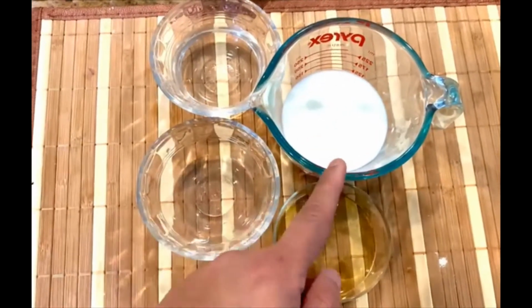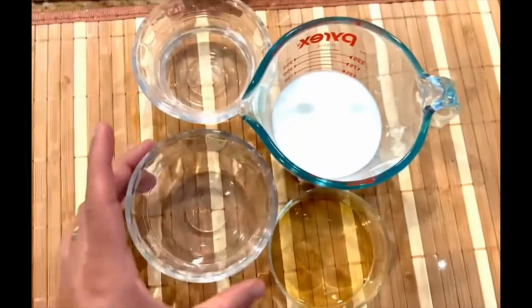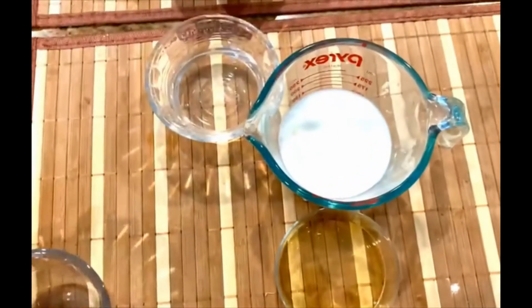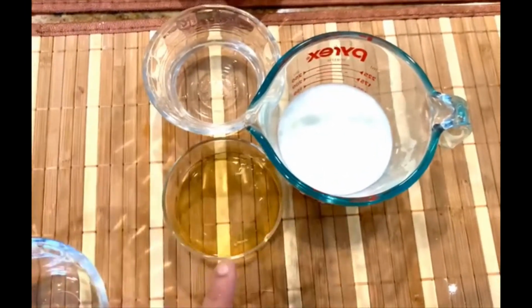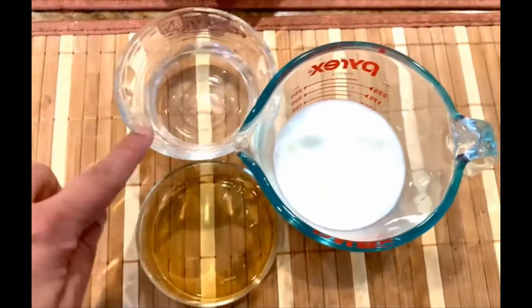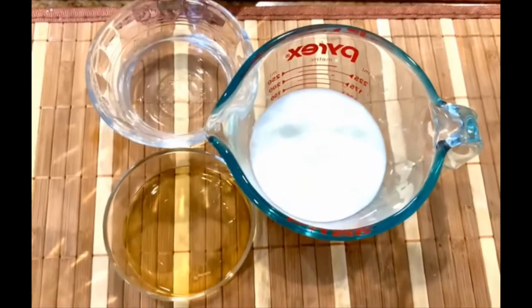So we have taken half a cup of milk. This can be almond milk as well. And I'm going to put a teaspoon of vinegar. When you add it in, this becomes your buttermilk. And then we have a teaspoon of vanilla essence or vanilla extract and about 1/4 cup of water. These we are going to incorporate later once we are compiling our cake.